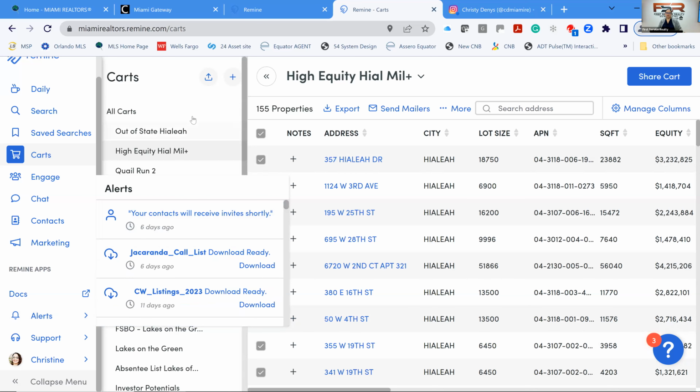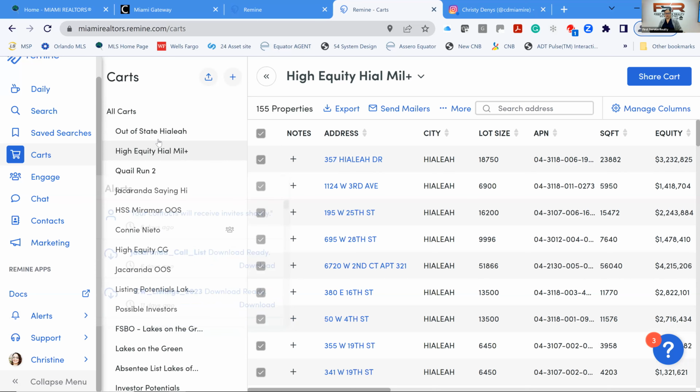When you are doing your list, I do have a tip for you. You have an all cart section. So the system can hold a max of 5,000 addresses. So once you've gone over that amount, you want to come back in and maybe delete some of the carts so that you're under 5,000. Where to find the filter? No, excuse me. The people that are living out of the United States.